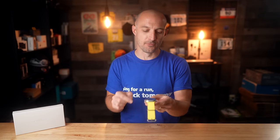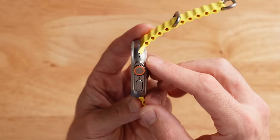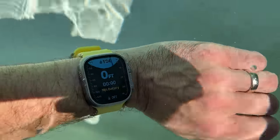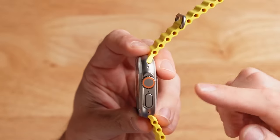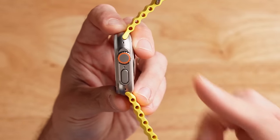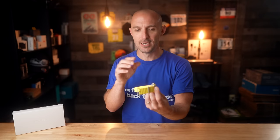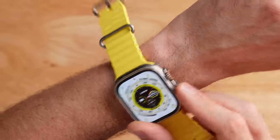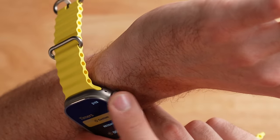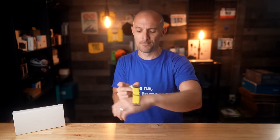Now I'm just going to walk around the perimeter of the Apple Watch Ultra and talk about some new features. Up top there's a small hole that's actually a depth gauge and altimeter — it determines your elevation change and the depth of the water you're in. Below that is the new digital crown, greatly enhanced in size to be used with gloves or sweaty hands. However, I have noticed that due to the increased size of the digital crown, it tends to pinch my skin in some situations when rolling, which can be uncomfortable, so I find myself bending my wrist down slightly to use it — worth mentioning, though it might not be a problem for everyone.